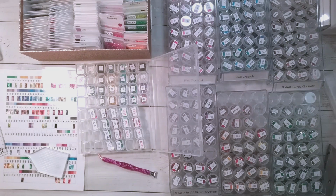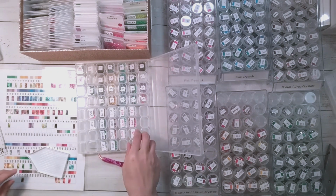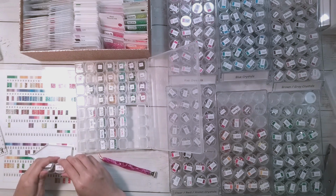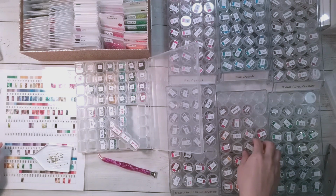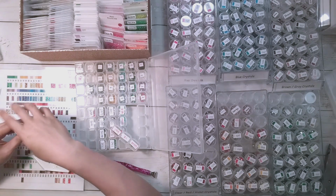That's my trash drills. I don't normally throw away my drills into there, but I have diamond painted so much, that's how many trash drills I have. Whenever I'm diamond painting, I put my trash drills into a smaller container that I eventually put into those bigger ones. So 193, I must have used some of this because it's not full.